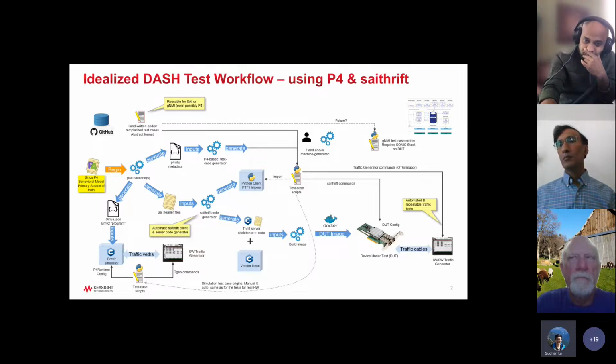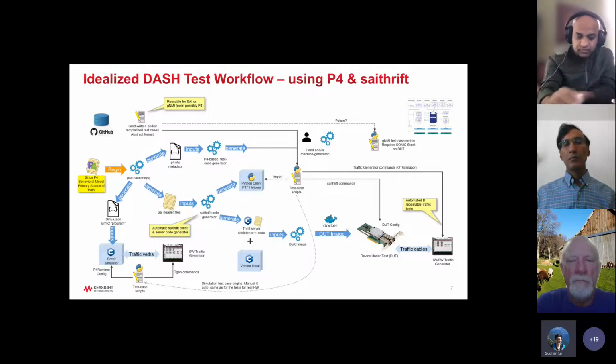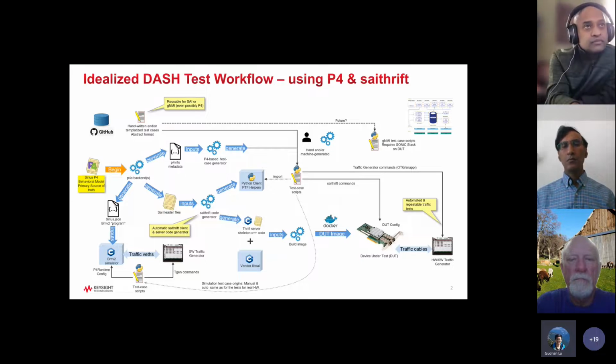The reason is that if you look at the new SAI test framework, there are two parts. One part is that they have an automatically generated test framework, the SAI script server, which I think you're going to be discussing, how to adapt that to the DASH headers. That server is also automatically generated for the existing SAI headers.